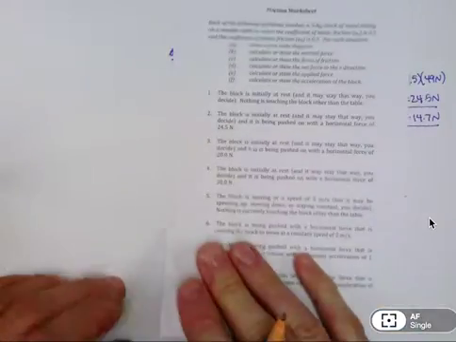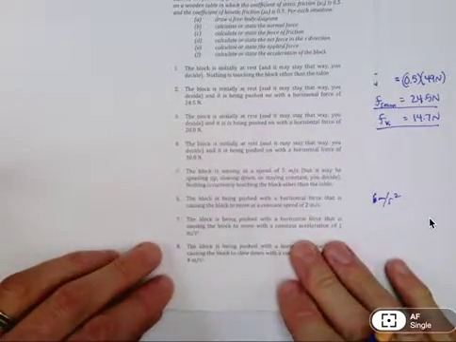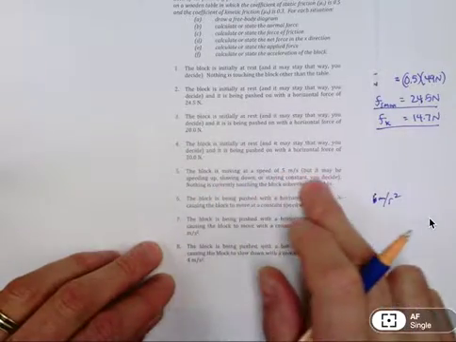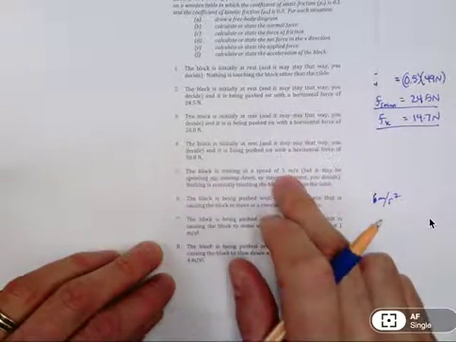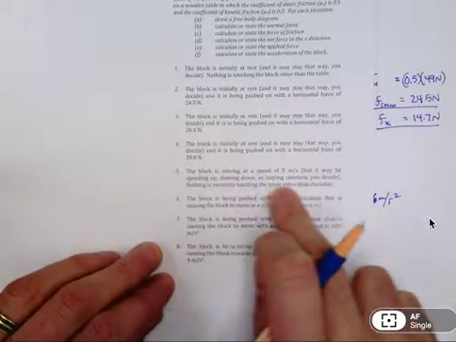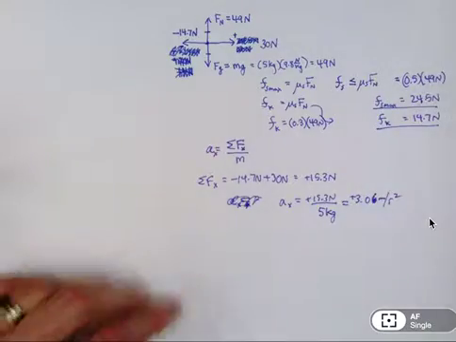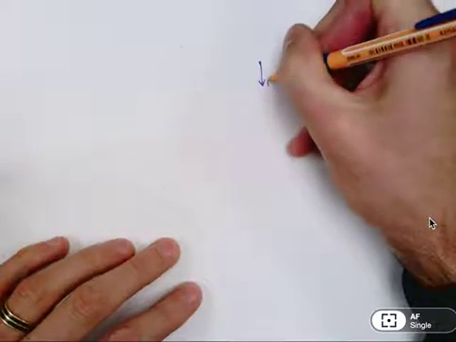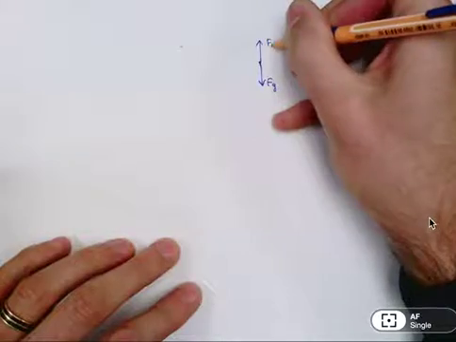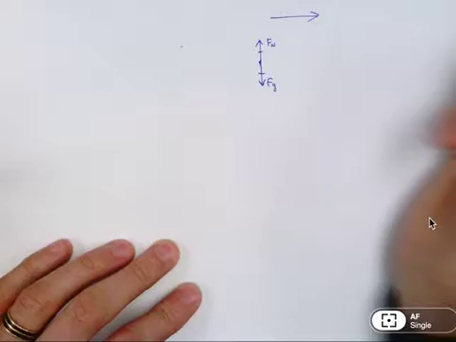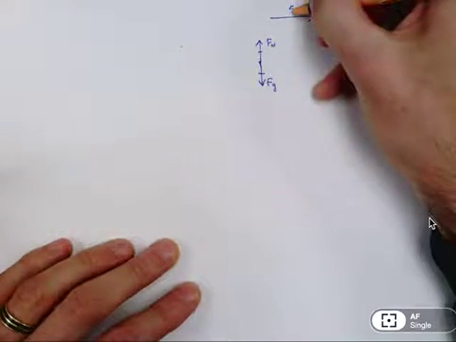All right, moving on to question number 5. It says the block is moving at a speed of 5 meters per second, but it might be speeding up, slowing down, or staying constant. So that 5 meters per second is just the initial speed. And important, nothing is touching the block other than the table. I'm going to start this on a fresh piece of paper here and draw the free body diagram for this situation. Of course, we have the force of gravity, we have the normal force, and those are balanced. Let's assume that it's moving this way, and at least initially it's going 5 meters per second.